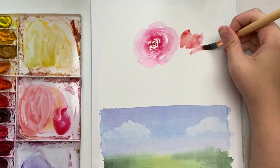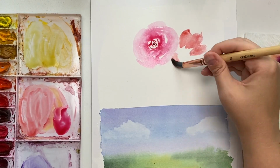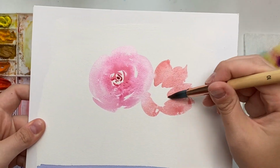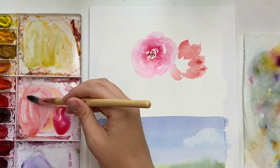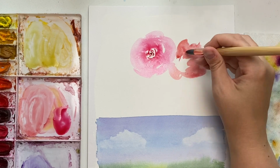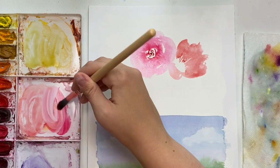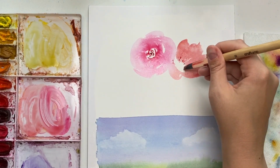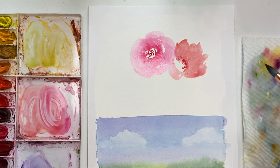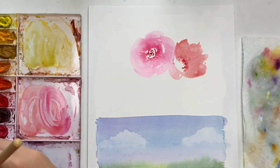The pigment glided on so nicely. It just really stuck, and it was easy to work on. It didn't feel like you were lifting every time when you would place your brush stroke over the, not paper, but the surface. So it was really, really nice to work on for this too. And yeah, so I'll just let you watch this a little bit. I don't think there's anything more to say. But yeah, it was great.